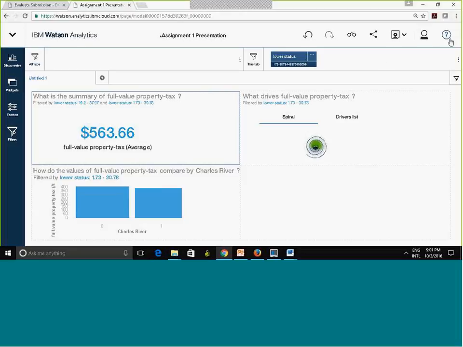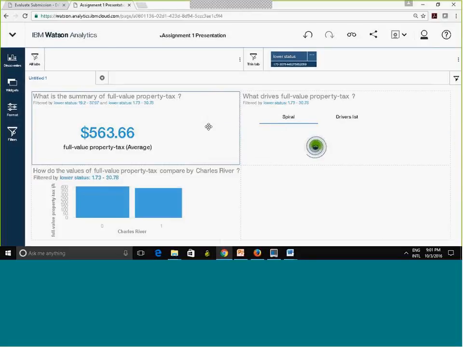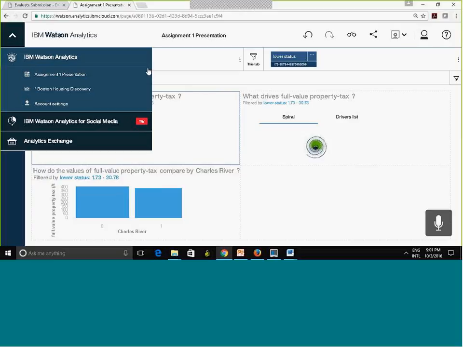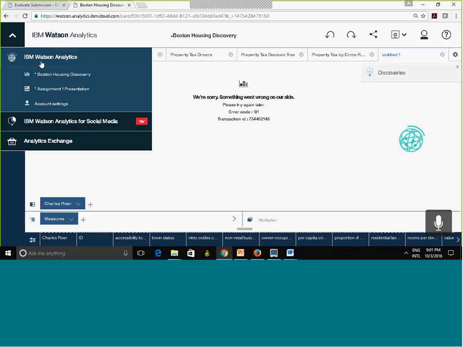Now, notice that in every page there is a link to the help page. And in more options, you can basically save it. Right? I want to save this. Always save it. And hit save. You want to make sure that you save it, and now I'm going to exit this, right? Exit this, and I'm going to go back to the landing page.